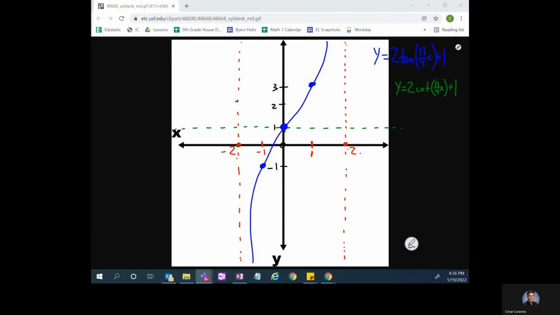All right. So for this last clip, we're going to look at graphing cotangent with transformations. Up on the screen, I have that first problem we did where we graphed a tangent with transformations, and we're just going to convert this to cotangent. So if you're ever given a cotangent equation to graph, first graph the tangent version, so the reciprocal, same thing with sine, cosine, secant, and all that, and then apply the rules we just learned.